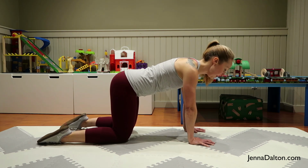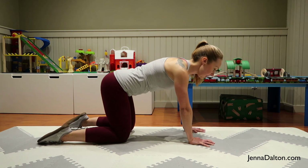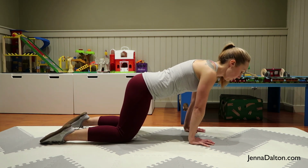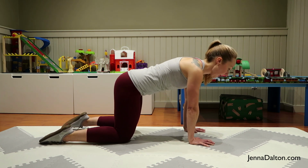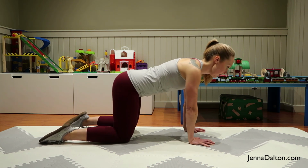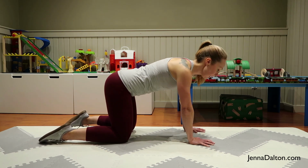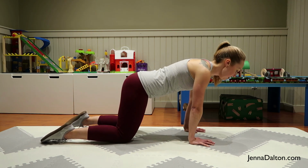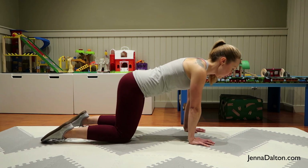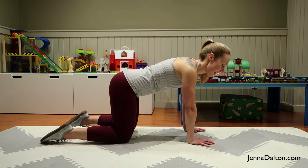And all we're going to do from here is we're going to slide forward and we're going to slide back. Forward and back. And what I don't want to have happen is as you come forward, you arch the back. Keep that core nice and engaged. We're going to slide forward and back a few times. So let's go for 3, 2, and 1. And then we're going to go side to side.